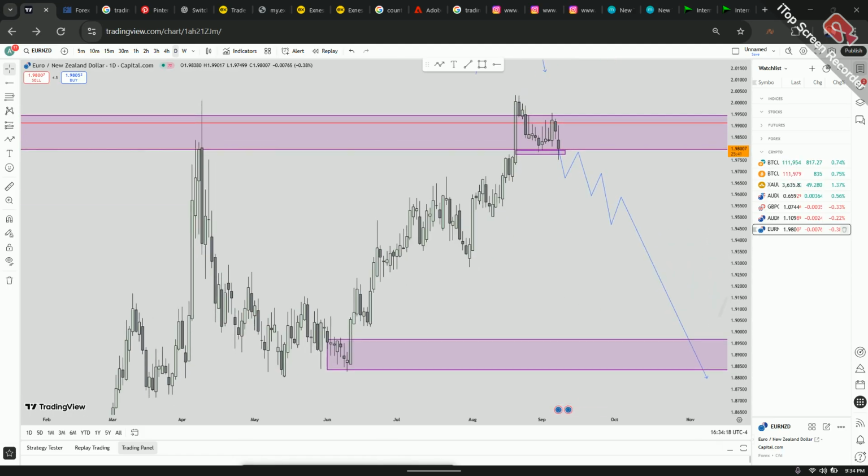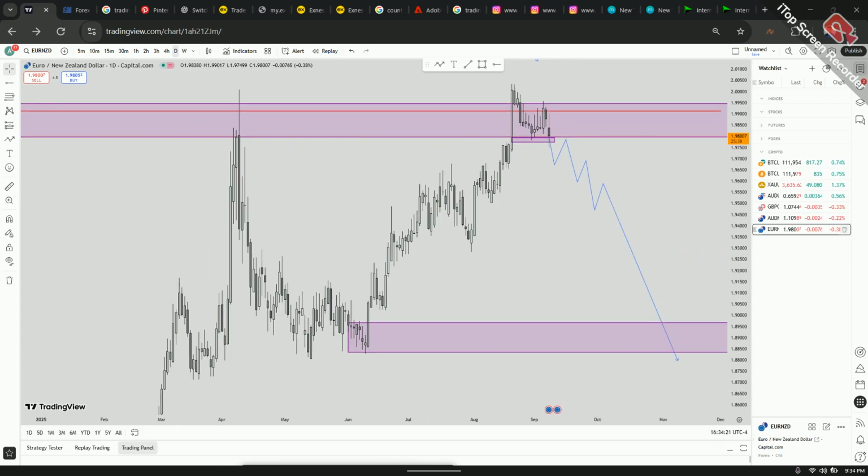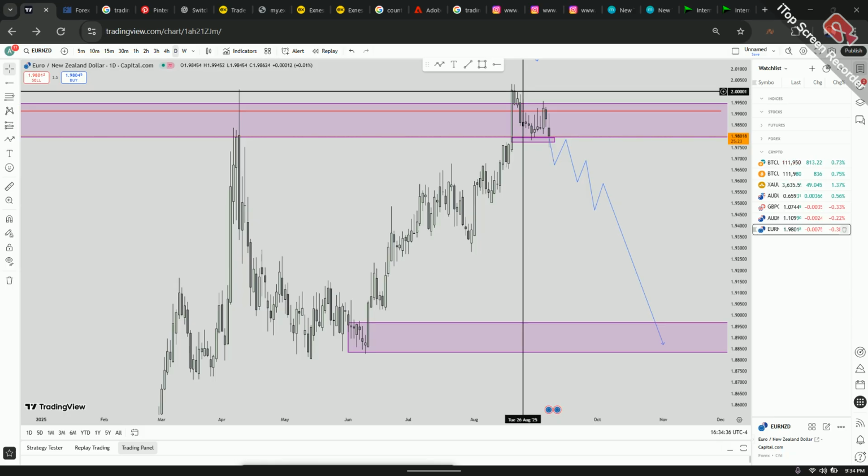So imagine that this pair sells all the way from here down to this demand zone. That's a lot of money. Even with your smallest lot size, the lowest risk of them all will be bagging a lot of money. Let's say probably $200 on this trade. So if you can get this setup and use a good amount of account size and your stop loss is intact, then you should be smiling at the end of this year. Don't have any business with any other trade. Should be even done with the trading for the year. Yes, if you use this opportunity well.